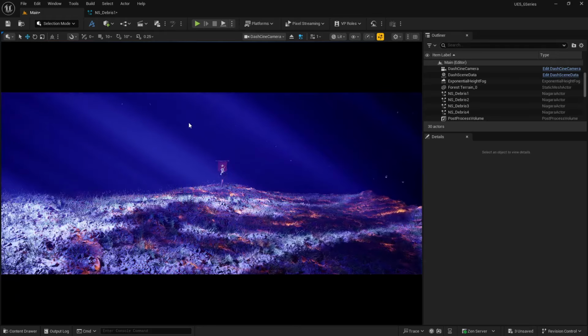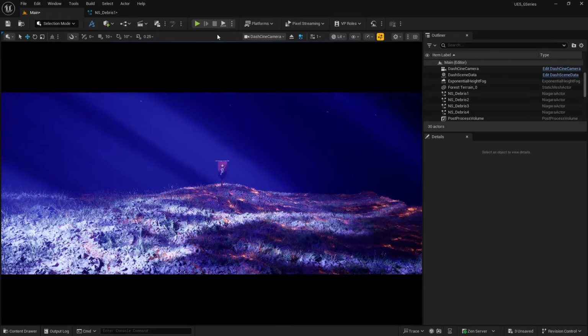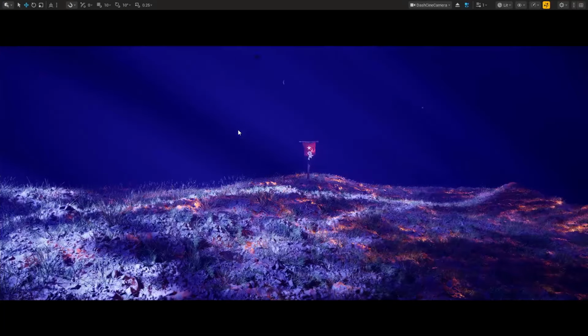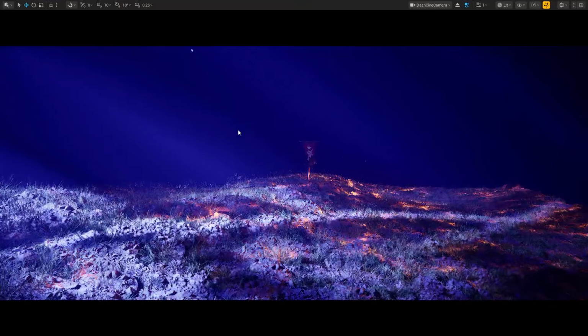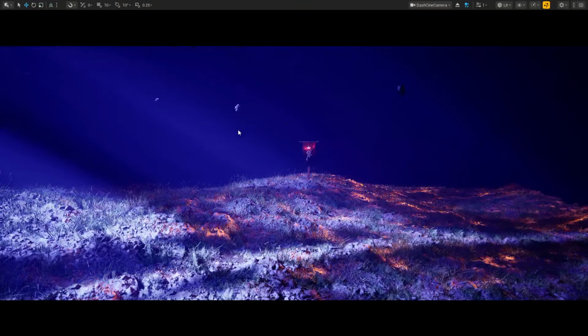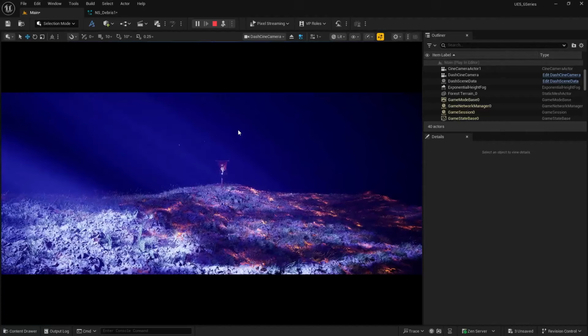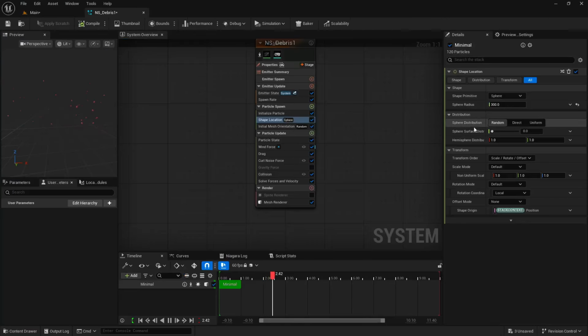Okay, and let's just press the G key. Let's just press the play here, simulation. And if I press F11, you can see there are lots of debris that are flying. You can increase this much more as well if you want, like a tsunami of rocks that are flying here.